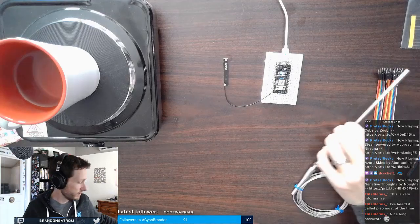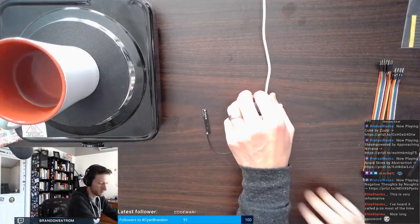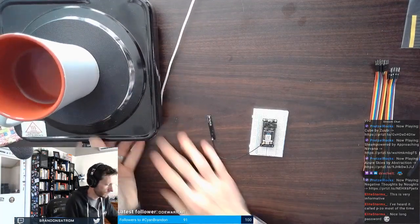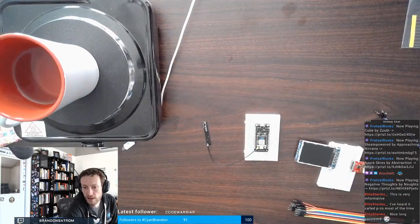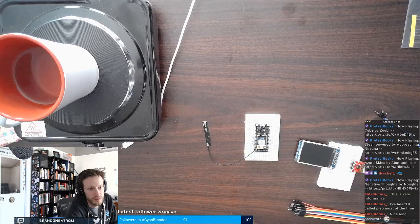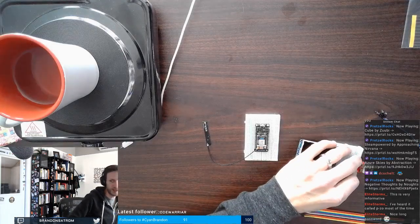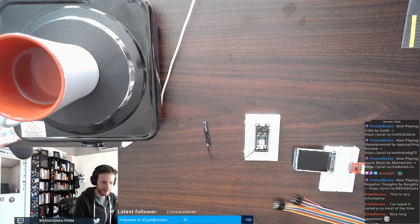I have a whole bunch of wires. Here, I'm going to pull this off to the side for a moment. So we're going to do some breadboarding. I am going to disconnect this for just a moment. We're going to start the process of breadboarding with my jumper wires here. And I'm going to get this out to reference for myself so I can wire this correctly. Anybody want to start taking bets on whether or not this actually works, whether I wire it correctly the first time? Now's the time to take your bets.